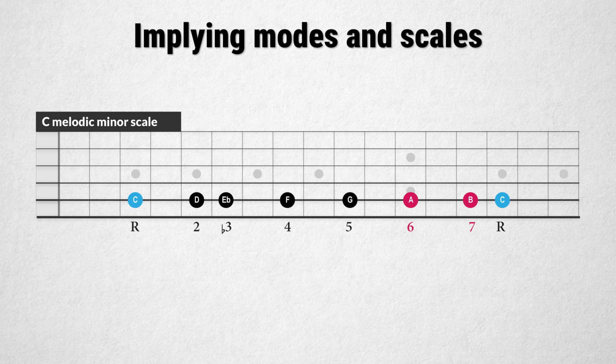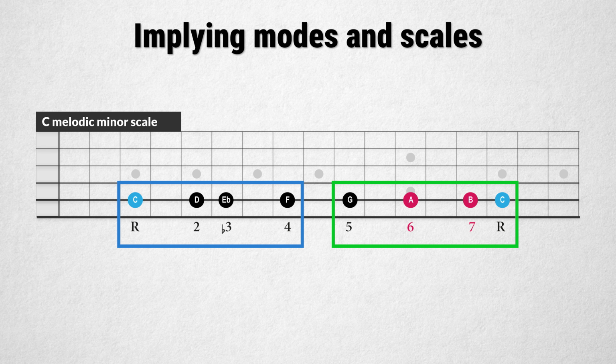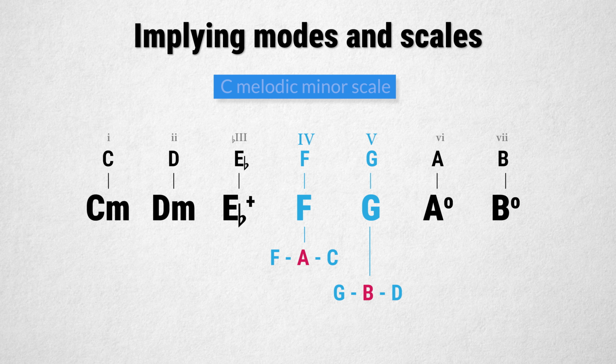Now the melodic minor scale is a minor scale with a major 6th and a major 7th degree and has a beautiful sound that moves around between major and minor. Now the two major triads on the 4th and 5th degree of the scale outline the melodic minor scale best, like this.